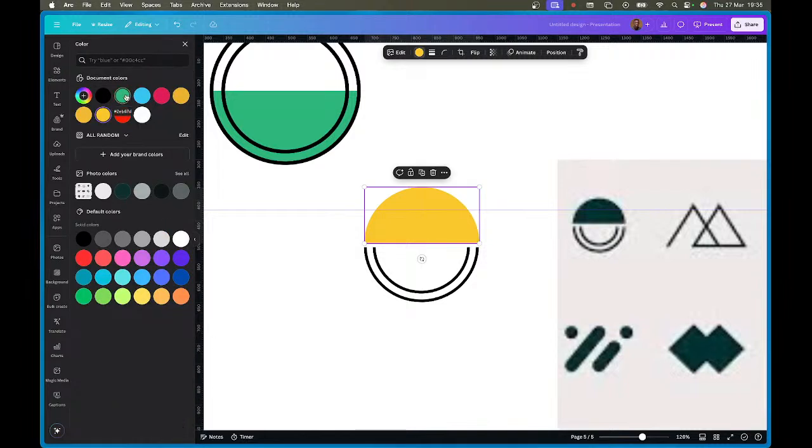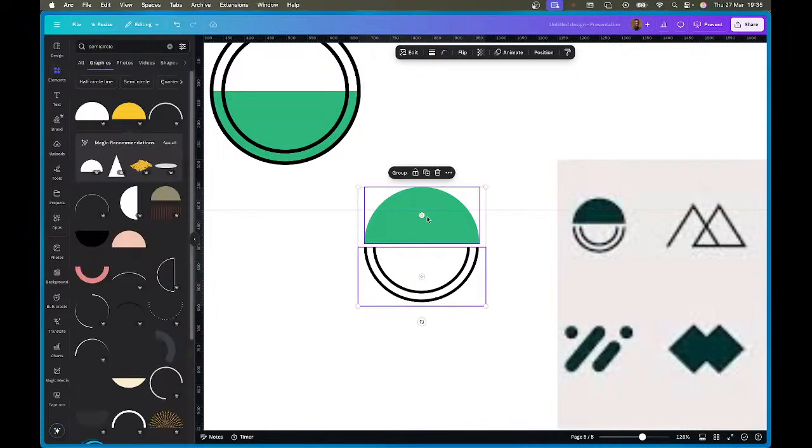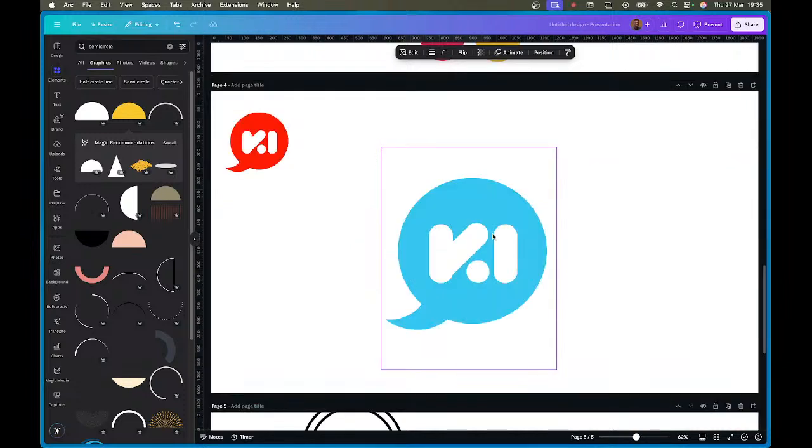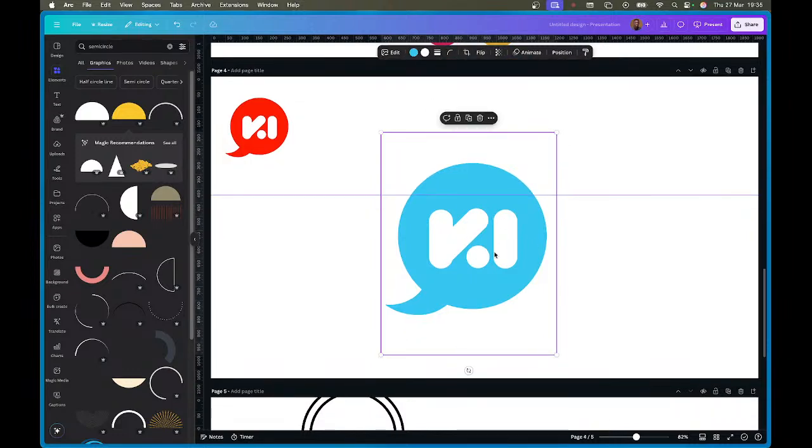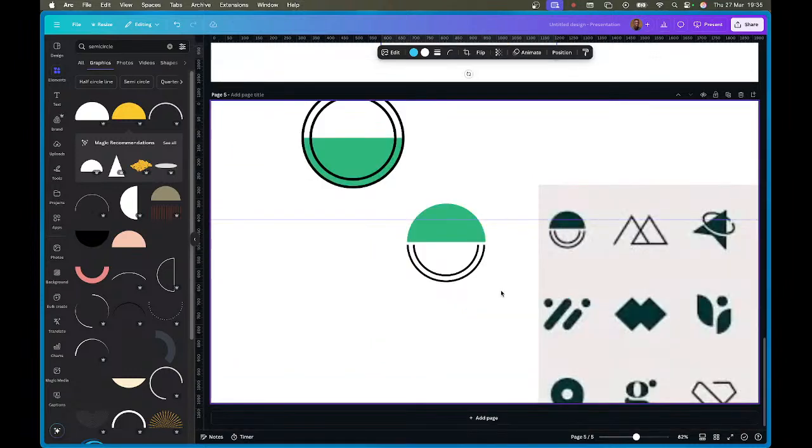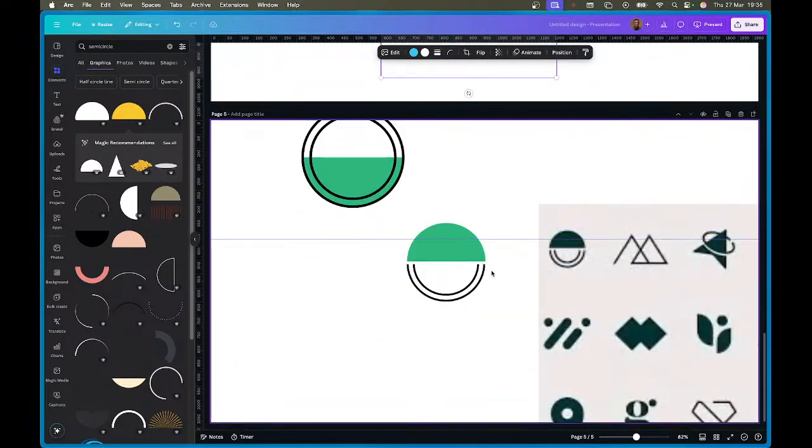We can change the color to whatever we want, and we can group it together, and there we have our logo. You can further download this again as an SVG, and then you have the same effect that you have here, where you can now change colors. And you can also use this in other softwares, Illustrator, Photoshop, and it won't pixelate, especially in vector-based softwares like CorelDRAW, Illustrator, Inkscape, what's the other one? Affinity Designer. All right, so those are the ones I wanted to show.